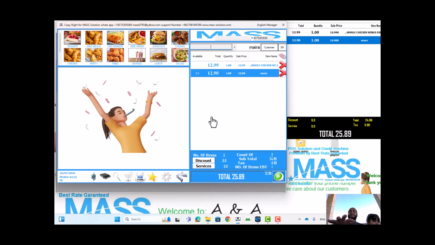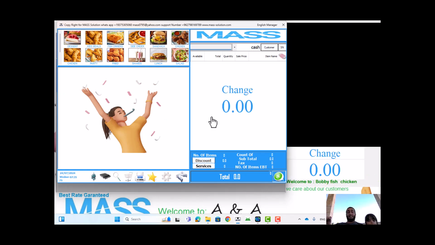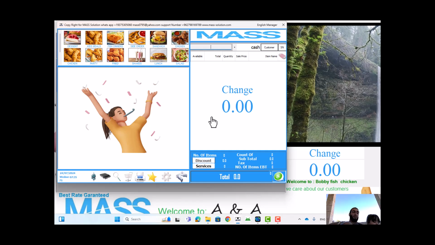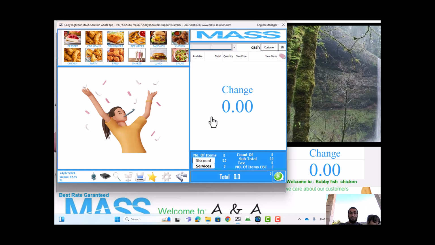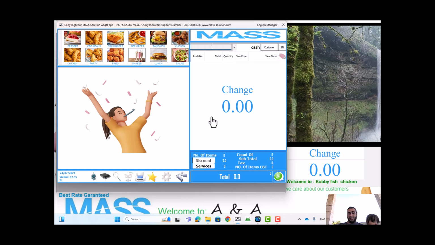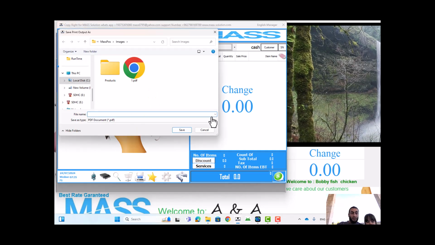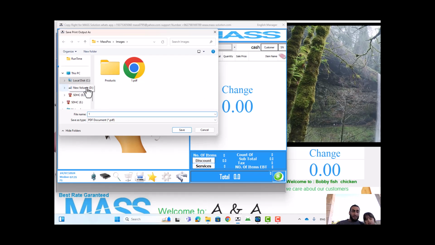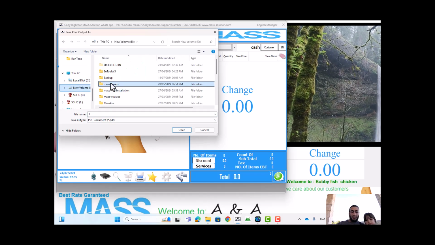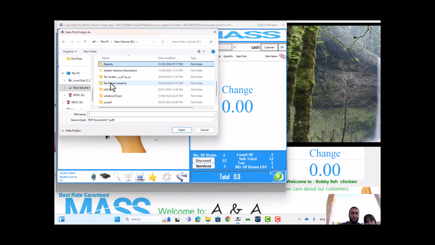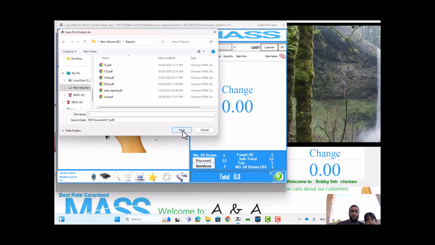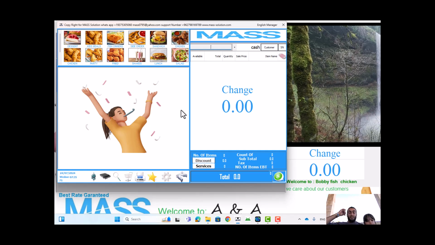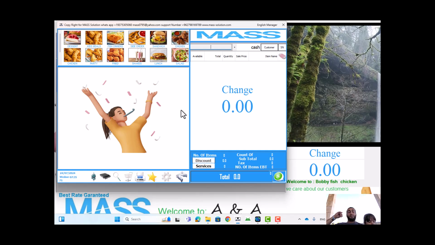This program can be connected with receipt printers, and it will print on a receipt, but I will put it here on the screen, for example, to see what receipt the customer will see. So let me say it's number 1. Let me just save it in D. There's a reports folder here. Okay, so this is receipt number 1, and in the kitchen I will print a paper to prepare that.